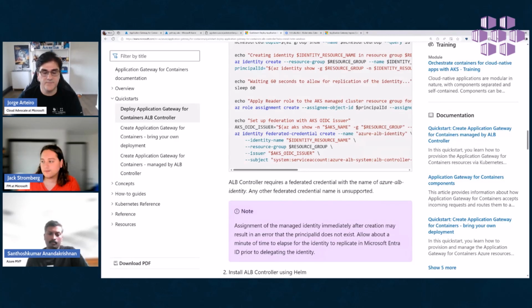Yeah, that's great. That makes sense. And it's all about how you're going to manage your operation team, how they work. But Application Gateway for Containers is going to work the same way. There's no change in the way that the product works. It's just who is deploying the Application Gateway for Containers itself. It's from the cluster, or from the operation teams running Terraform or any other kind of Bicep automation there.